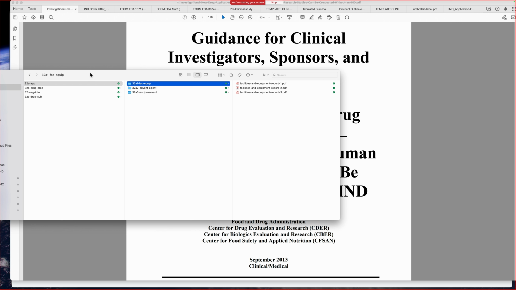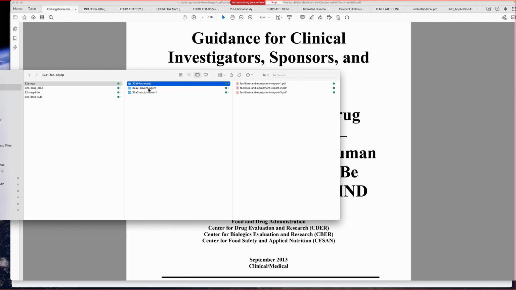So what a regulatory affairs professional does is complete the forms, look into the regulations, follow the guidelines, prepare the forms, convert all of the information and the forms into PDF, and put them under each of these folders before sending that application, which is now an IND application, to the regulatory authority in the country in which we are going to test our drug.